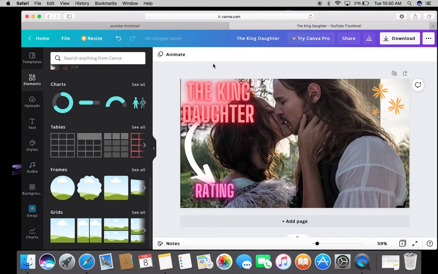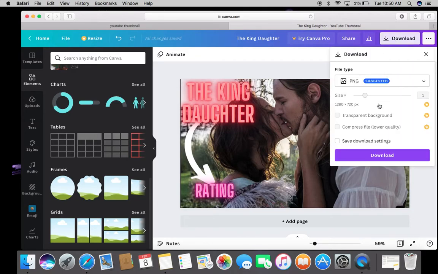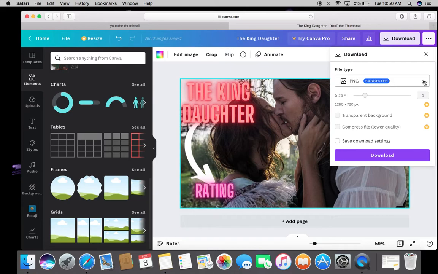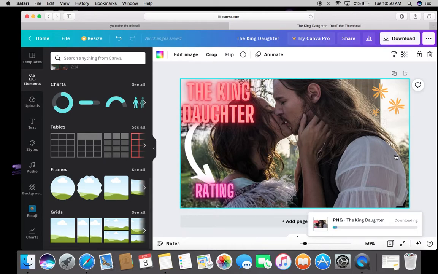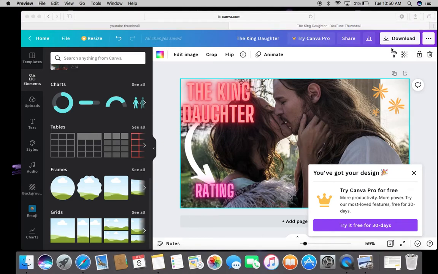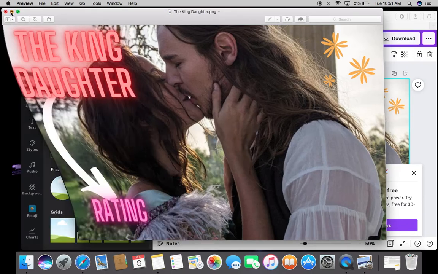That's it. It's really important to download it as a PNG so that YouTube will accept it. Choose PNG and click on download. It is already saved in the downloads folder.